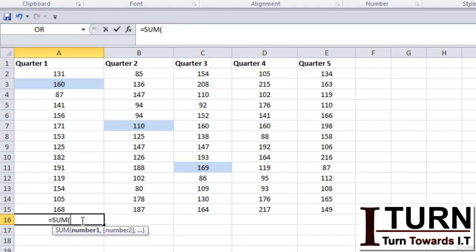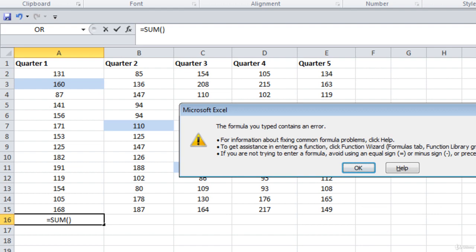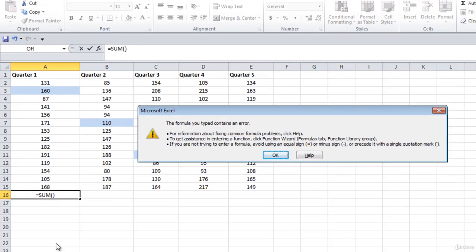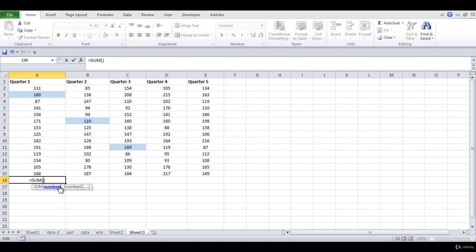Again I am typing this function sum. As number 1 I have given this one, number 2 I have not given. It has just given me the value of A13, but yes, there is no error that has been generated. Again I am typing sum and now I have not given any parameter. Bracket close, enter, it will not run. You may see here it has generated an error and that's considered a fatal error. The reason is number 1 is without any square bracket.